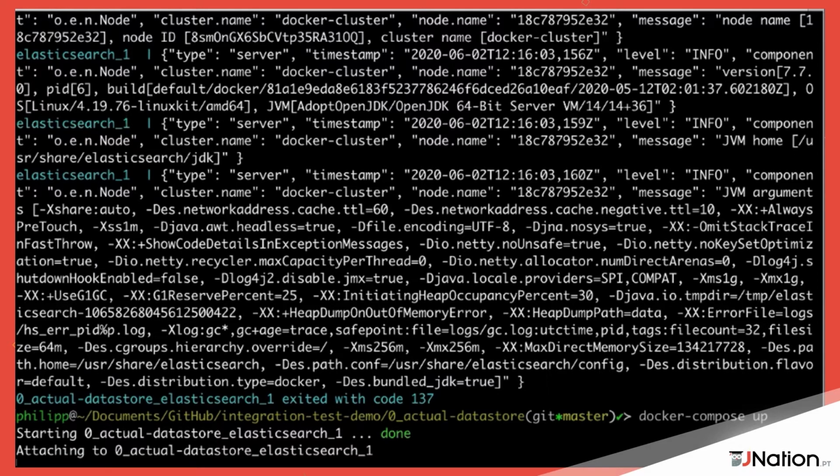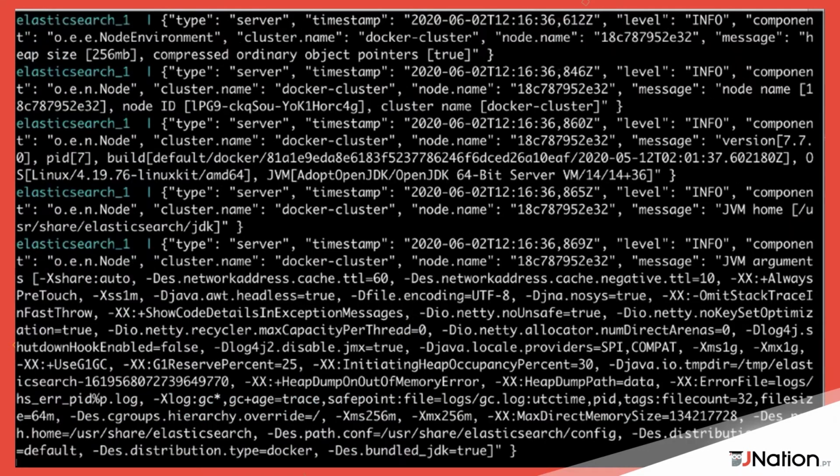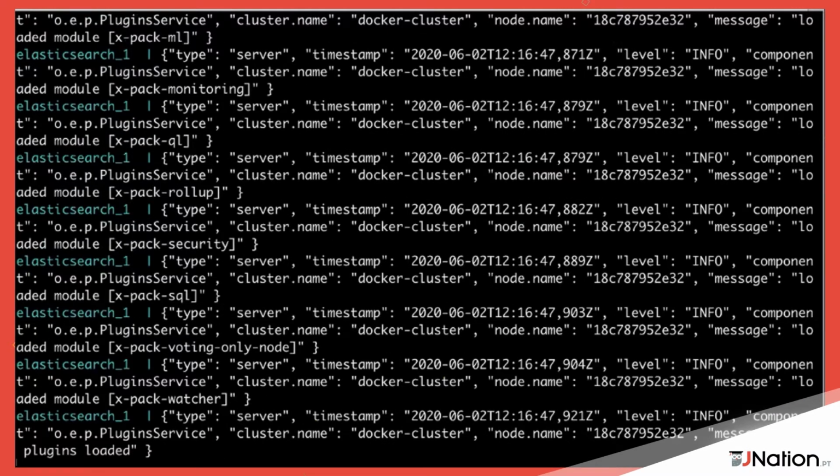It normally works eventually, because I have limited the memory for Docker quite a lot, because this is an old laptop, and with all the stuff running here, it can get tricky, but we'll see. So this looks a bit better, but it will still take like 20 seconds or so. But time for me to drink my coffee. Then this will be running, and then we can run our test against that.